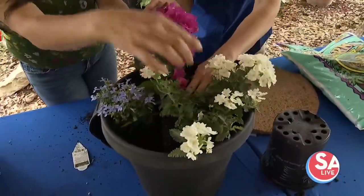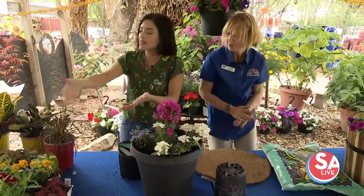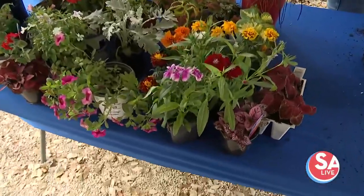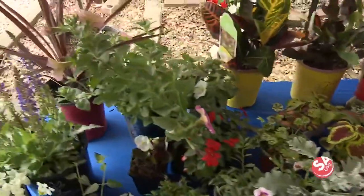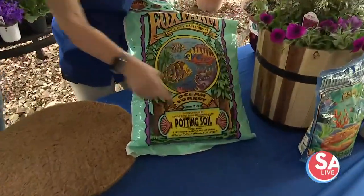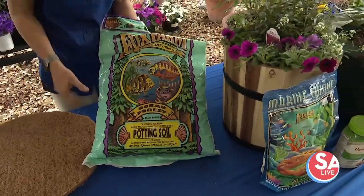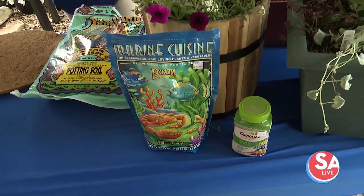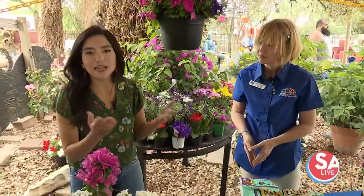You mentioned adding white or yellow to a planter will help offset all the colors — yes, and it makes it stand out even more. We have an example here of other thrillers, spillers, and fillers. Obviously a huge selection here. This is my happy place — all the color just makes me so happy. Soil is important — soil is the foundation of your planters. Make sure it says potting soil, because potting soil has everything you need for pots. You'll also want to fertilize — you can use organic or a synthetic fertilizer, time released. Read the directions and make sure you fertilize for some beautiful blooms.